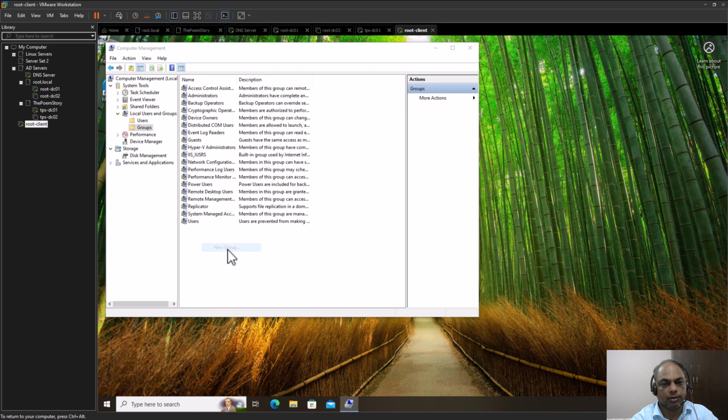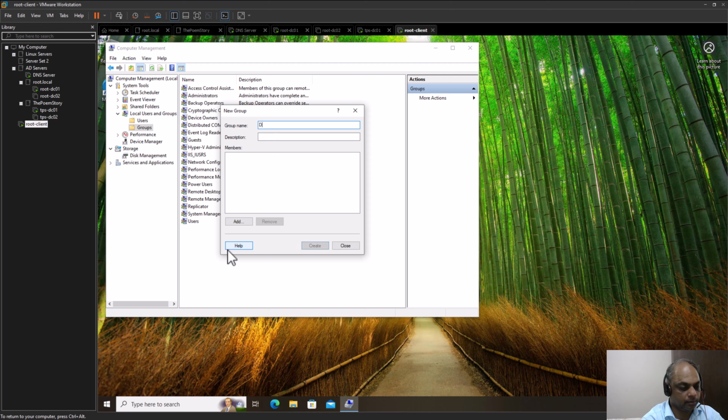Right click, new group, and local. I'll just simply name it local group on PC. Description: it is a local group for the PC. And click on create.